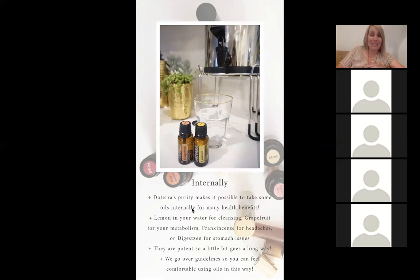And just like with any industry out there, the essential oil world is pretty dark in some ways, in the sense that they might be getting it from a farmer and they don't pay the farmer well. They are taking that oil and they're cutting it with something else. So it's not even a pure oil by the time you get it, and it's repackaged with a pretty label. You really have no idea what's in that bottle. It could say 100% pure on there, and it's the same thing as 100% natural on a food wrapper. It really doesn't mean anything anymore.